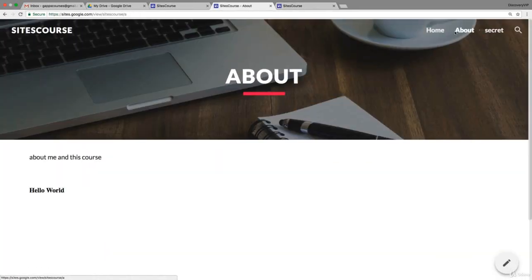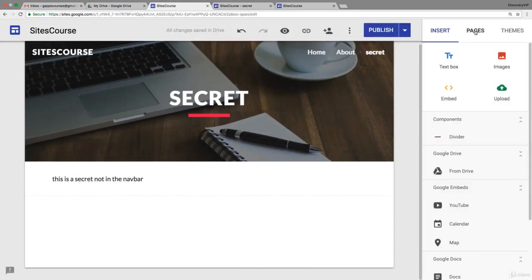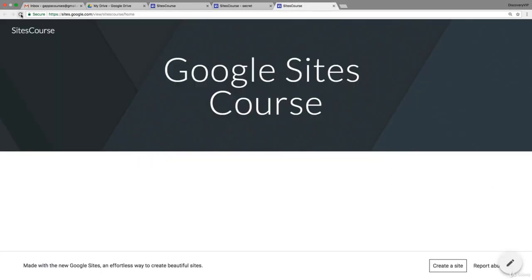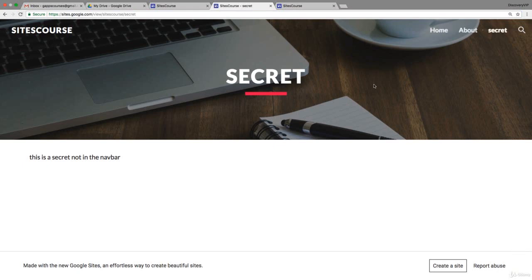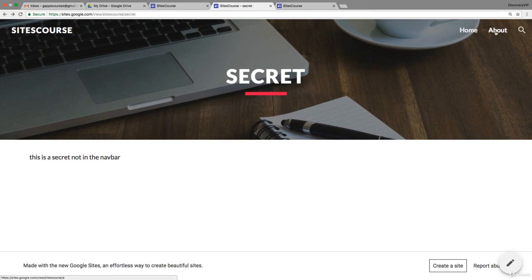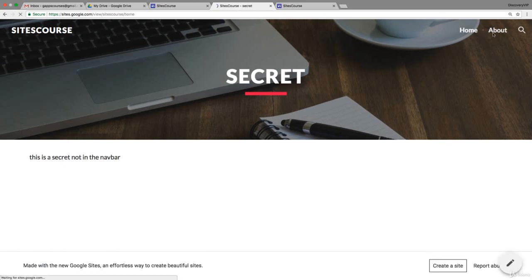And we're going to look at the view publish site. So we've got the secret in the navigation bar, and we see that where we set this customized A for About, it's just got that little A there. And the other pages, it's whatever word we used. So this one was secret. So now if I go back to pages, and if I hide from navigation, and if I refresh, when we refresh, only the home and About is there. But obviously we know that page is there, and we can still go to that URL, but it's not going to be showing up in the navigation menu.